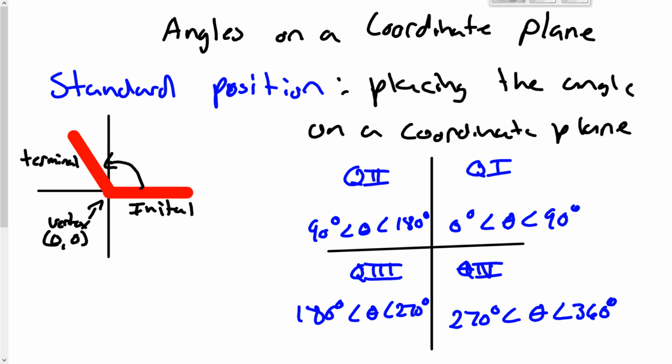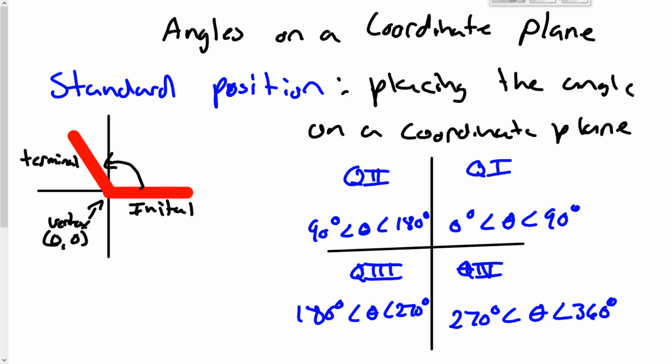Let's talk about standard position in angles, section 1. Standard position is having the x and y axis of a normal coordinate plane, and putting the initial side of your angle on the positive x-axis, with your vertex at the origin (0, 0), and then opening your terminal side either counterclockwise, going up, or clockwise, going down.